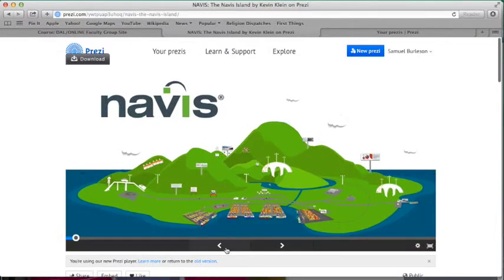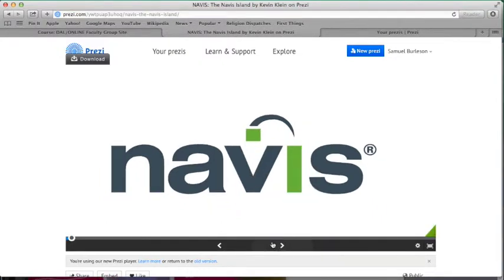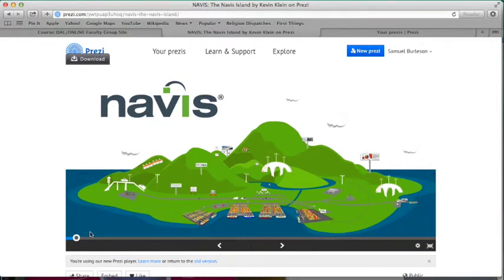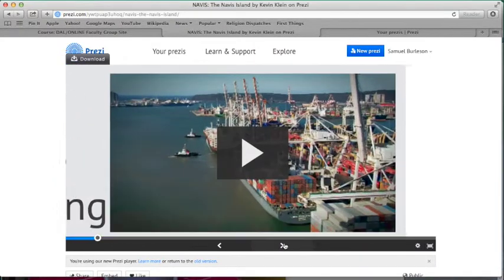So what has happened here, if I can back it up, Navis is the first slide. It tells you who it's by. But then you zoom out for your second slide and you see the whole concept. So laced within this presentation here are all the components that you're going to need, probably built right into the presentation. So you would zoom in right here. You see this. And chances are we go next, it's going to take you into the movie.